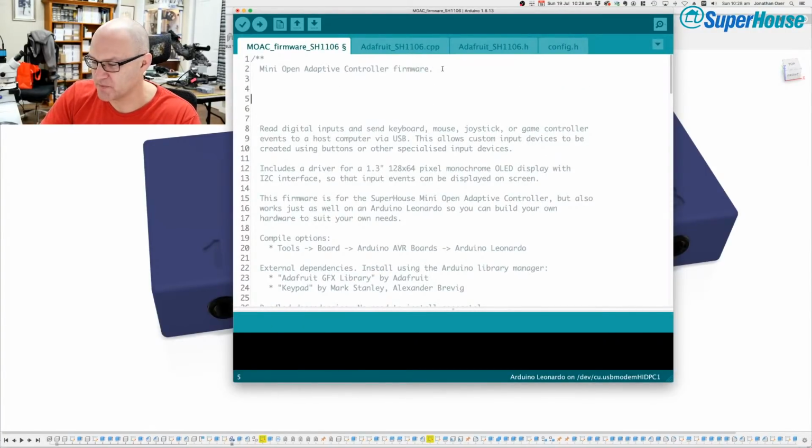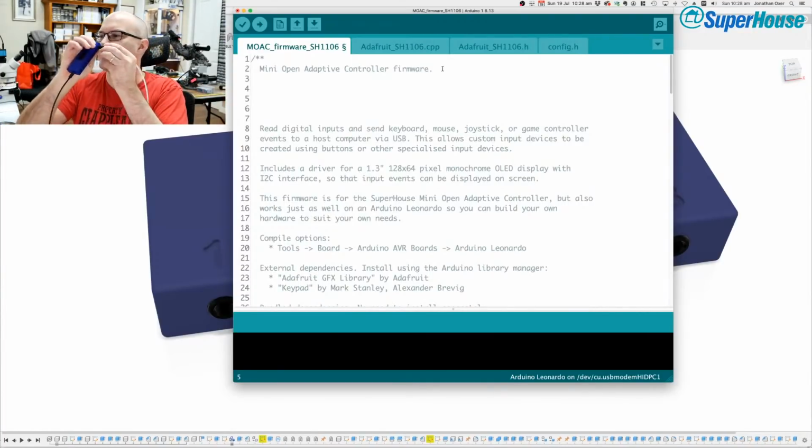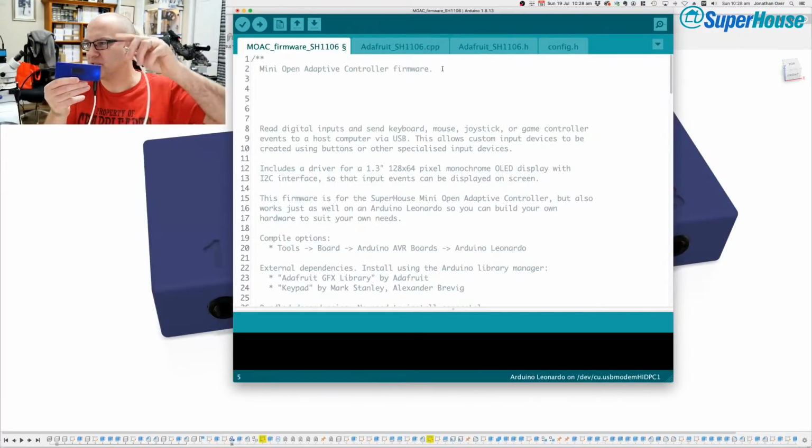I'm just going to make some space here, so we've got a couple of blank lines, and I'm going to take a button input, plug it into the last socket, socket 8, and if I press this button, it sends a keyboard event.